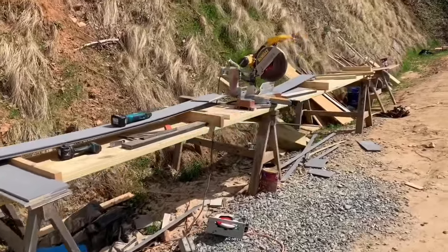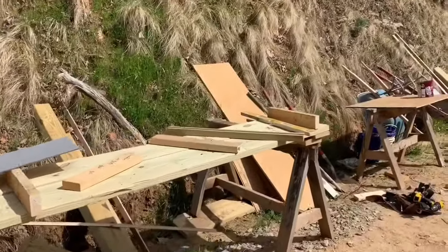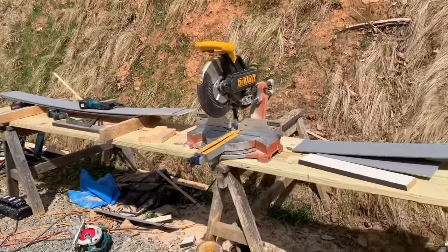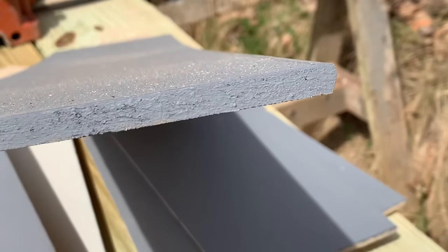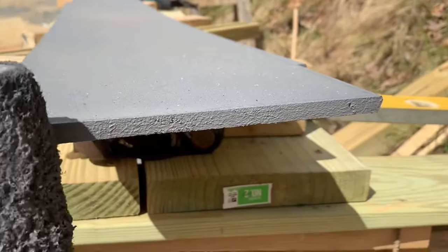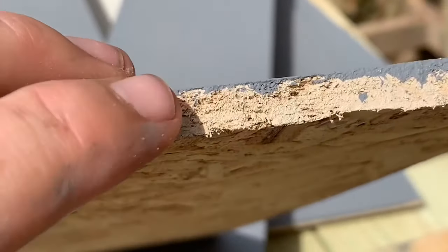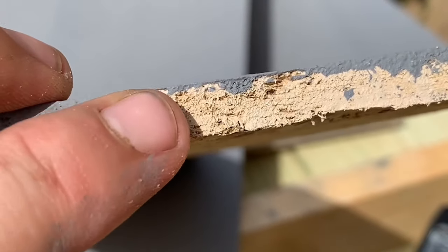Another way to save time and get really good cuts on butt joints is to set up a large chop saw cut station where you can have the full 16-foot length of the board hanging off whichever way you want to cut, so you get a nice square cut and the board won't sag and drop to the ground when you're done cutting. Last but not least, it is super important to seal up any cut edges of this product. We've painted two coats or caulked every one of these cut butt ends. If you rip a board and get a non-painted, non-primed edge, paint or caulk that whole edge. Otherwise these ends can soak in moisture and swell, and that would be the main bad thing that could happen to the siding. But if you seal it up right, you won't have a problem with it.